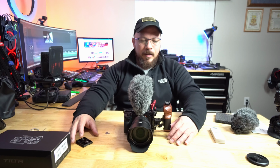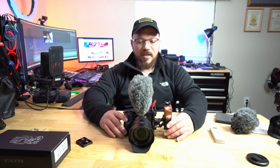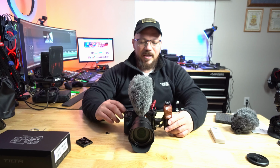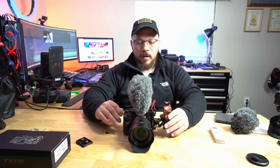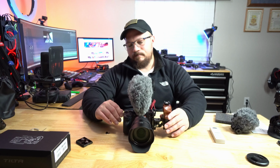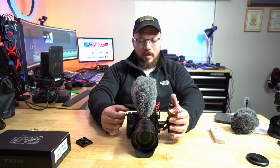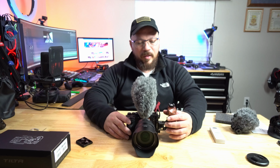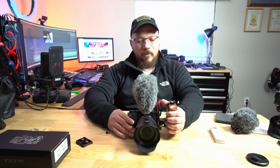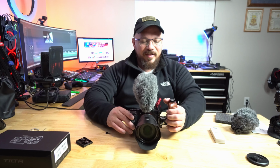So, I love the full cage. The full cage, I love it. I ordered the full cage out of Amazon, and I ordered the half cage. I used the full cage for about a day or two, and to me it was too busy on the camera. I wanted something more minimalistic, something more clean. For the run and gun guy, for the guy who just wants to be on the go, this is the way to go.